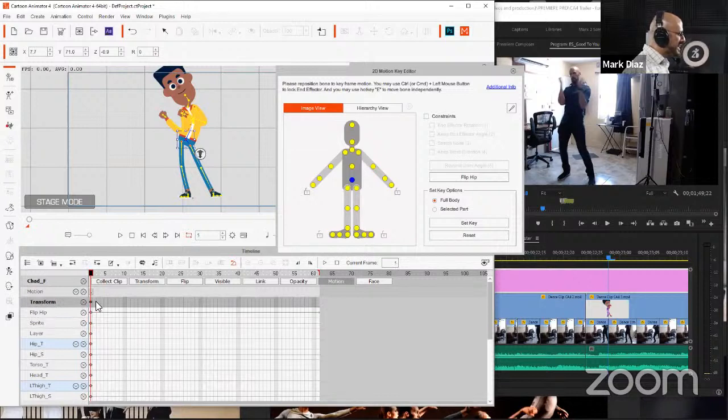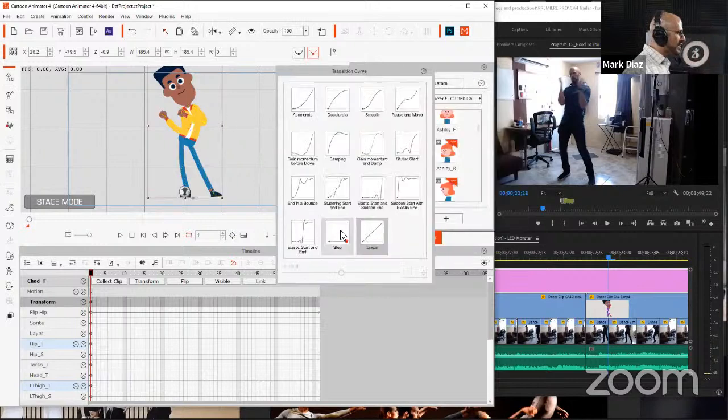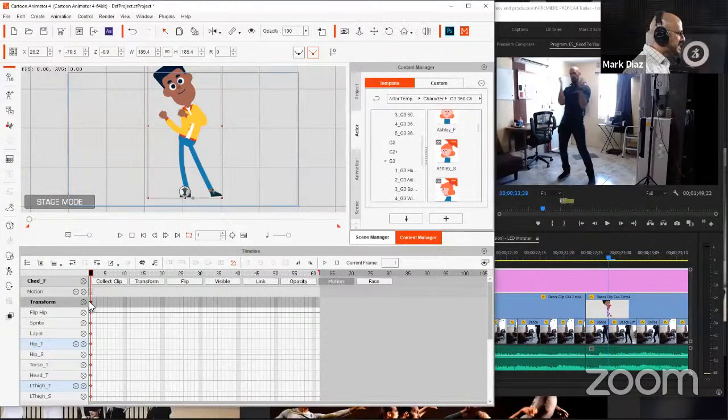And what I'm gonna do, the kind of animation that I'm going for is kind of step-by-step animation. So I'm gonna right click, then transition curve and go to step, all right? And then I'm gonna take this keyframe, press Ctrl C to copy, and then 1, 2, 3, 4, right here, and then I paste, right? There you go.